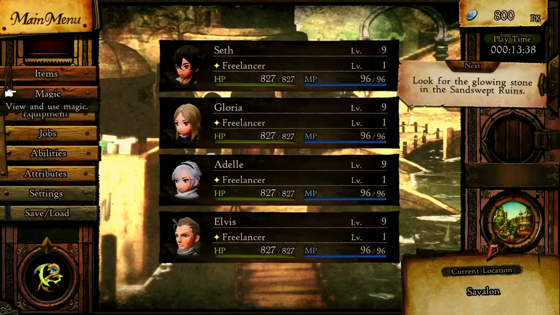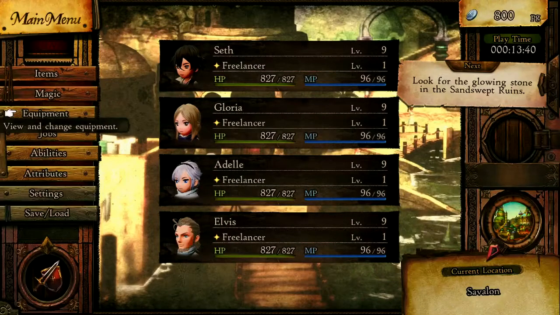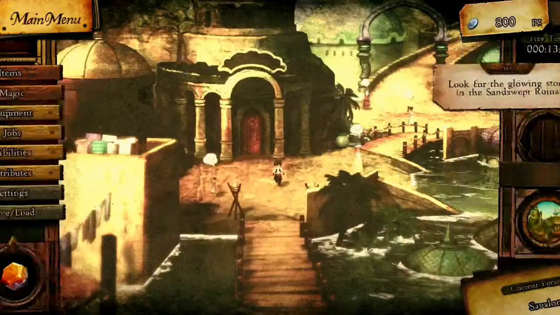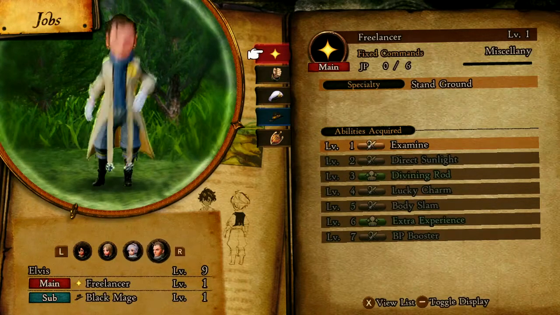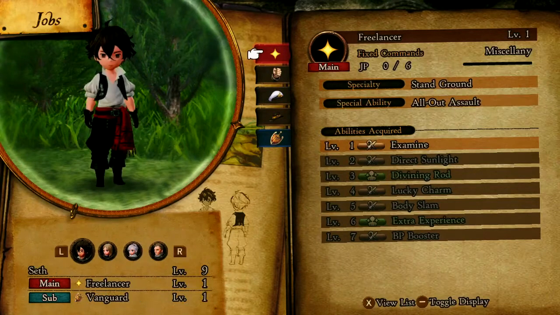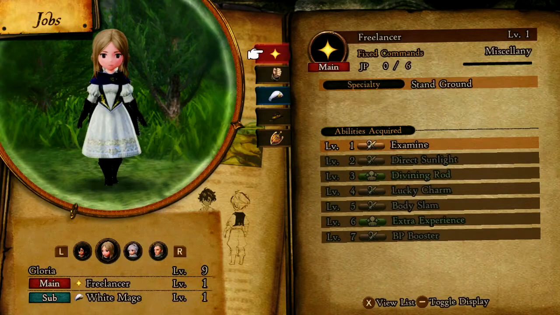Why? Okay, fine. I mean, they do gotta switch it up. So what's everybody's job right now? Freelance. Okay, none but freelancers right now. All right, let's try to switch it up.